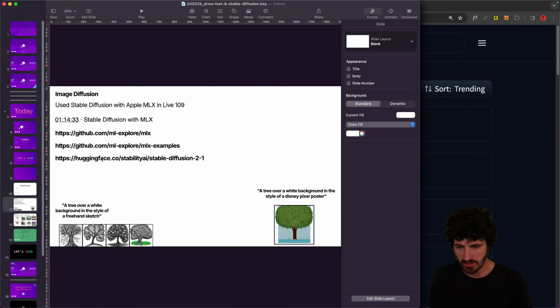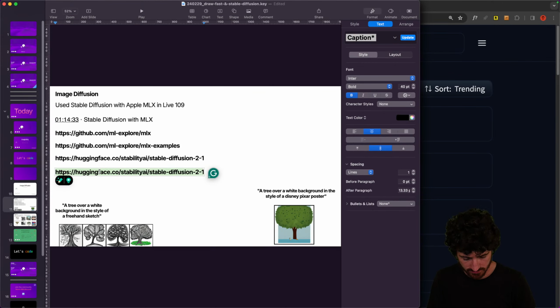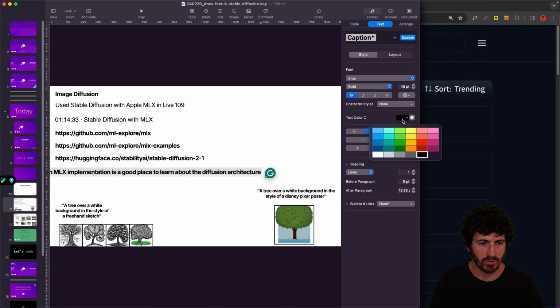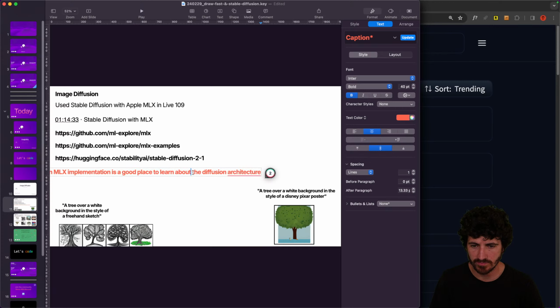Let's put the contents here. So we can say here, the Stable Diffusion MLX implementation is a good place to learn about the diffusion architecture. All right, so we're going to change this color.